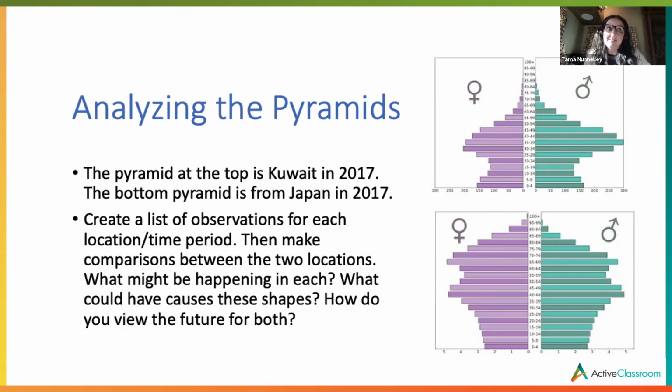Well, let's look back to the 1990s, and there was an event that happened in the 1990s that affected that generation, right? So looking back 30 years to when the older generation would have been in their 40s and 50s, a lot of them fled the country during the invasion of Kuwait from Iraq. So we can make that connection back to a historical event. We can tie it to economics because of the economic situation that was going on in Kuwait versus what was happening in Iraq and neighboring countries. So there's a lot that you can get from this in terms of having kids think critically.